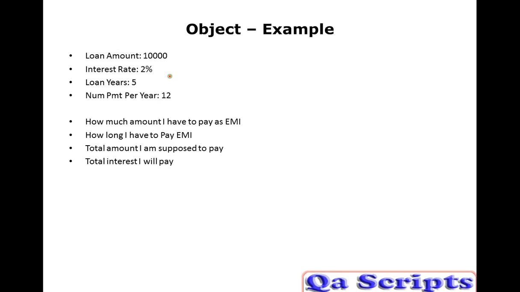So to calculate a simple loan amount you are spending 30 to 45 minutes. Think that instead of preparing it on your own, there is a template already existing in your system. So what is your job? You can just open that template, fill in the required information — that is loan amount, percentage of rate of interest, and duration — and immediately it will populate the remaining data: how many EMIs you have to pay, what is the total amount at the end of the duration, and what will be the rate of interest. Using an already prepared template is much easier.